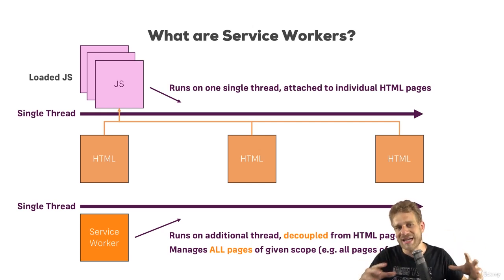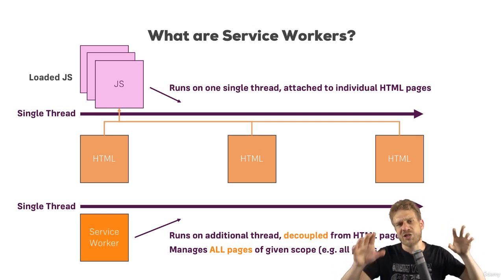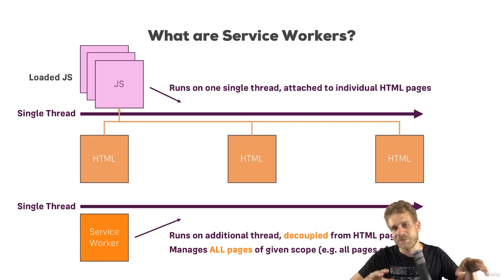It can be seen as a proxy between your front-end app and the HTTP requests you're sending to the backend. It proxies that request, which means it catches it, does something with it, and might then allow it to still go on and leave the app, but it could also block this. Now, configuring such a service worker and writing it from scratch is something you can do, and something you'll learn in my full progressive web app course. There you also learn about features like push notifications and so on.